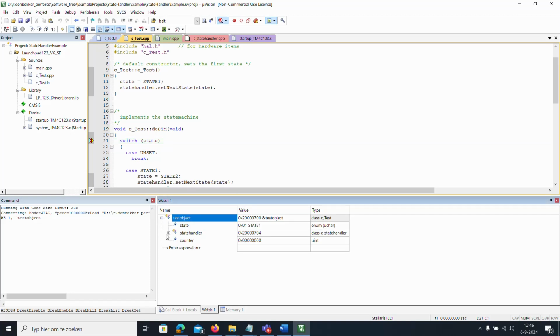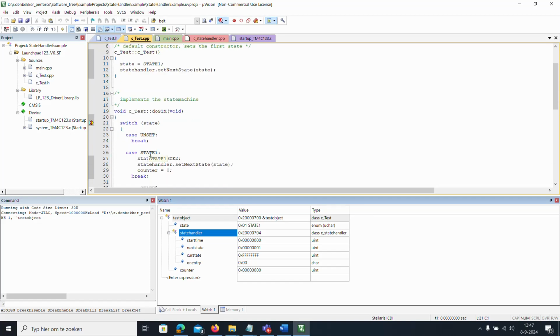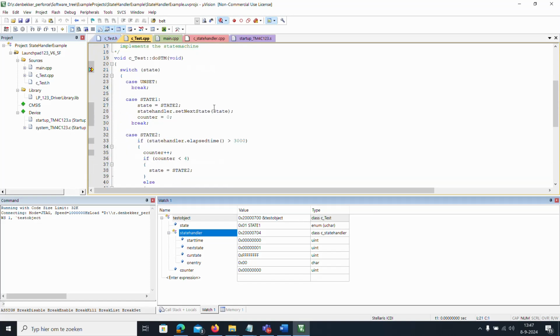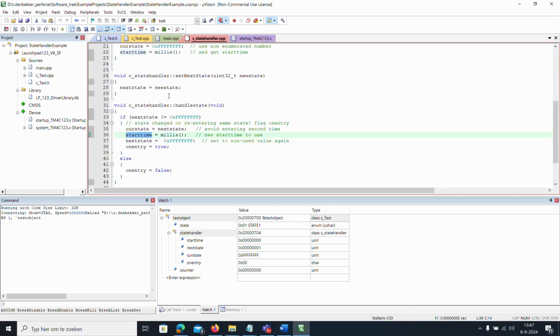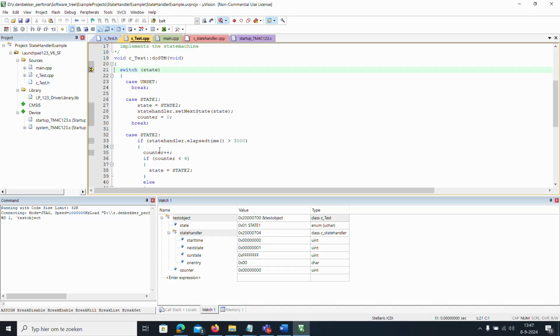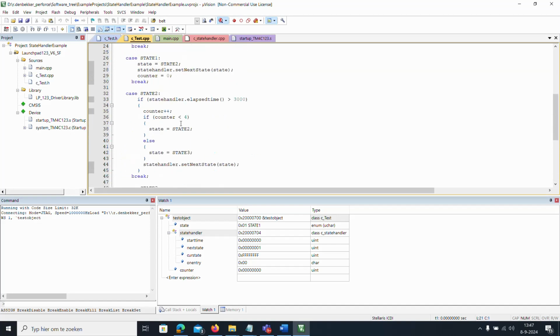And when we look at our test object, we see also here that we are in state 1, and we see that the state handler has an on entry flag false. Start time is of course 0 because the millisecond counter was 0, and our next state was 1, because we are in state 1 here, and our current state has not been set yet because that is being done where it is. Current state is being set when we call handle state, and we are here and have not entered handle state there.